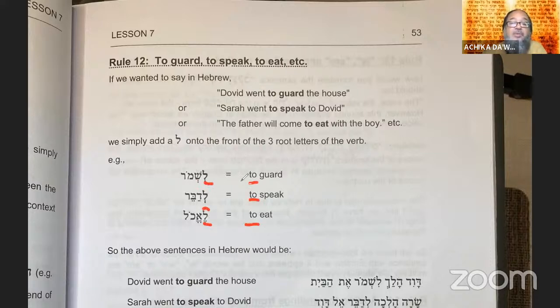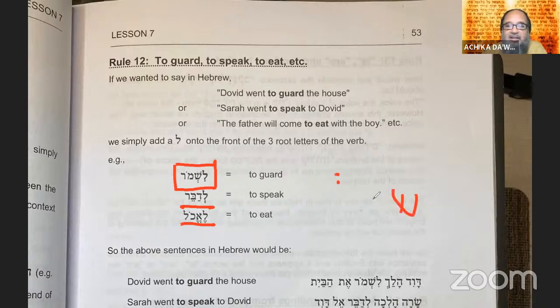Okay. So lishmor. So do you guys see, if you would learn the vocabulary like debar and all that? Don't worry right now about it; if you know how to read it, that's fine. But I just want you to look at it. I want you to just understand the concepts behind it. Don't worry so much about the pronunciation right now, because you've got to learn that. Sometimes these verbs are going to change. Shamar by itself doesn't have these 2 dots underneath like that. Shamar by itself will generally have like an ah under it. But then when you're changing it, it actually changes the way you make it sound. But that's not what we're trying to learn right now. What we're just trying to put in your mind only.